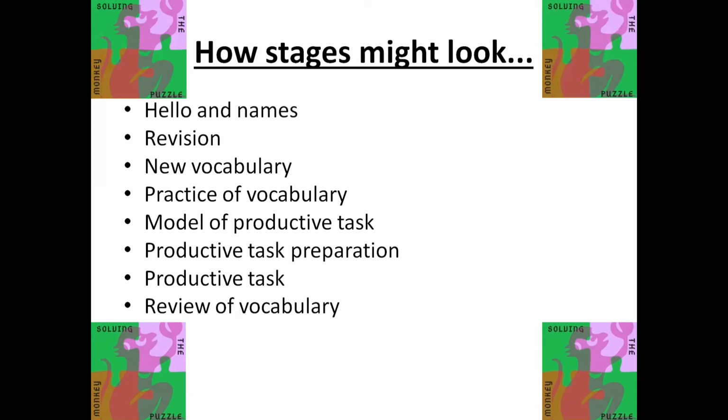It could be a review of vocabulary, or it could be a review of the grammar they've looked at, or it could be a review of some of the mistakes that they've made while they were doing a productive task as well. You might have corrected some of them, but then you want to consolidate this for the whole class by asking them to look at some errors on the board and see if they can correct.